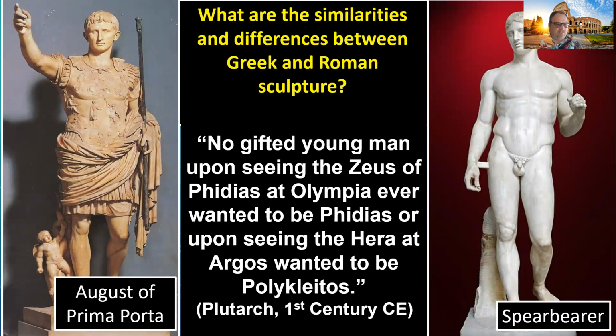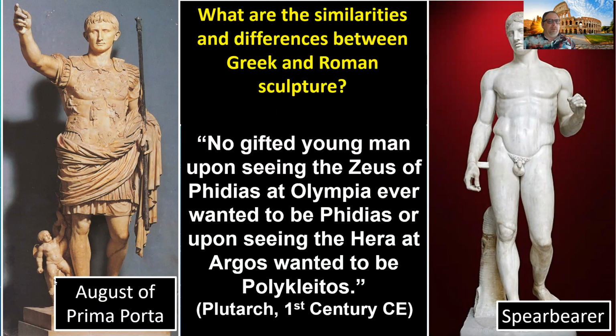What are the similarities and differences between Greek and Roman culture? So the high point of Roman sculpture is going to be the image over here on your left, the Augustus of Prima Porta. That is an emperor named Augustus, who renames himself Augustus when he becomes the emperor. No, there is no artist's name. Again, the Romans do not value the artist. They value who it represents.